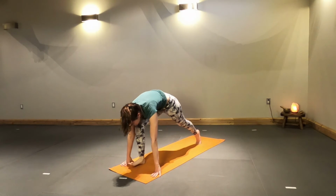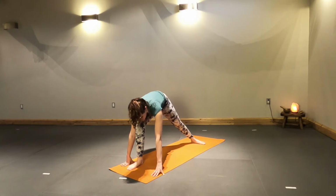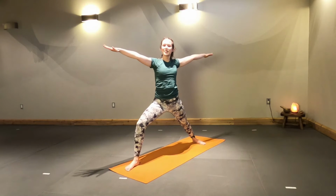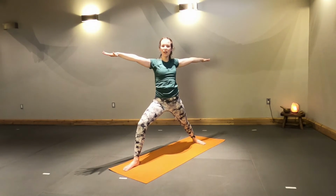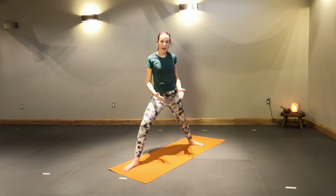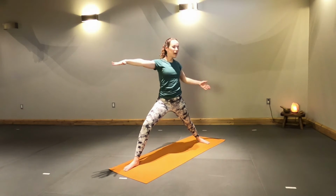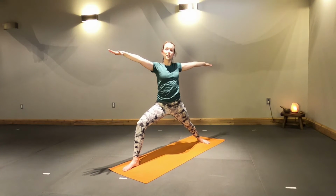Exhale, step your foot forward between your hands. Drop your left heel to a 90 degrees. And then circle your arms open to the horizon, rising up to your warrior two stance. You can make some adjustments here if needed, maybe shortening or widening your foundation. Root to the pinky edge of your back foot and lunge nice and deep into your front knee.